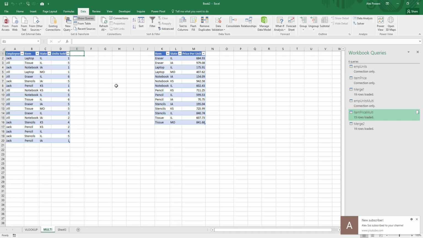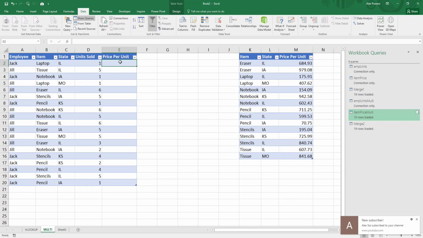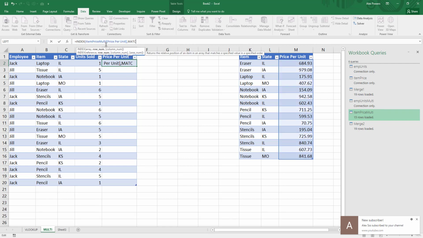In Excel of old, if we were to do kind of a multiple condition array, I can do an index, price per unit, item price multi. We can do a match, we're going to do a 1 for our Boolean value of true.